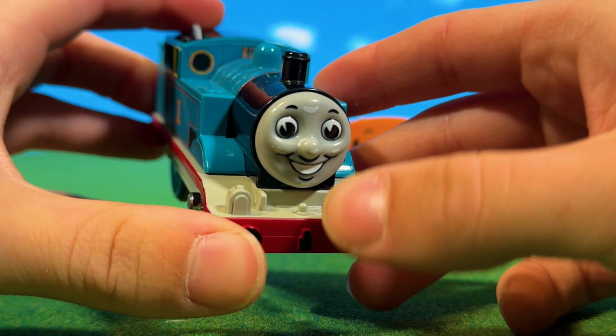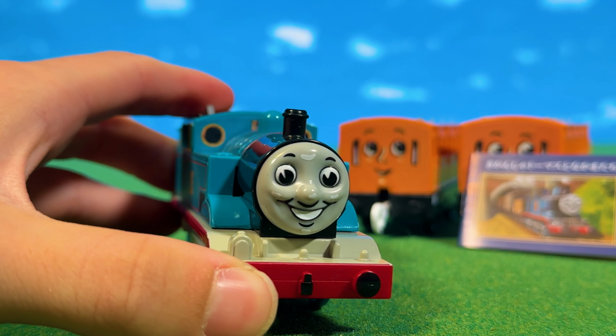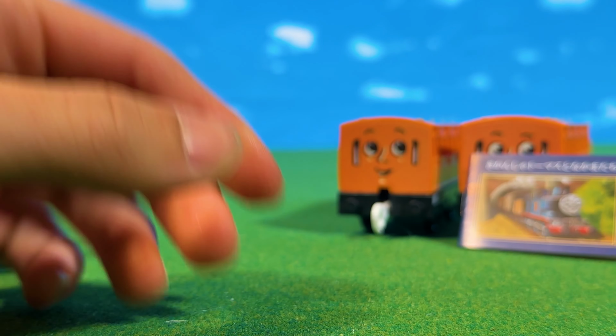Very cool. Although these things here are not colored black. I would have liked to have seen that, but that's not a huge deal. I think I'll do a comparison in a minute, but yep, this Thomas does have that. Oh well.